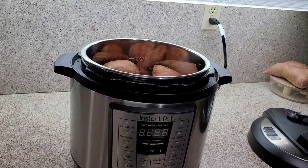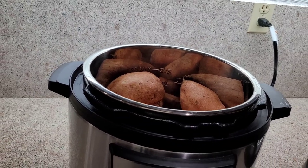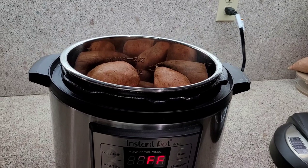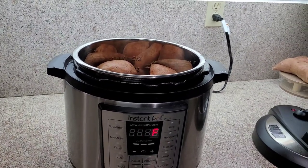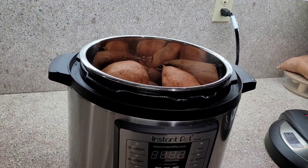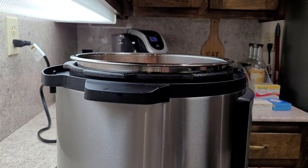I'm putting them in the Instant Pot because they're going to cook quicker than putting them in the oven and even boiling them. I prefer to put them in the Instant Pot, and not the water, because I feel like the water takes the flavor out of the sweet potatoes. So I'm about to add my water into the pan now.